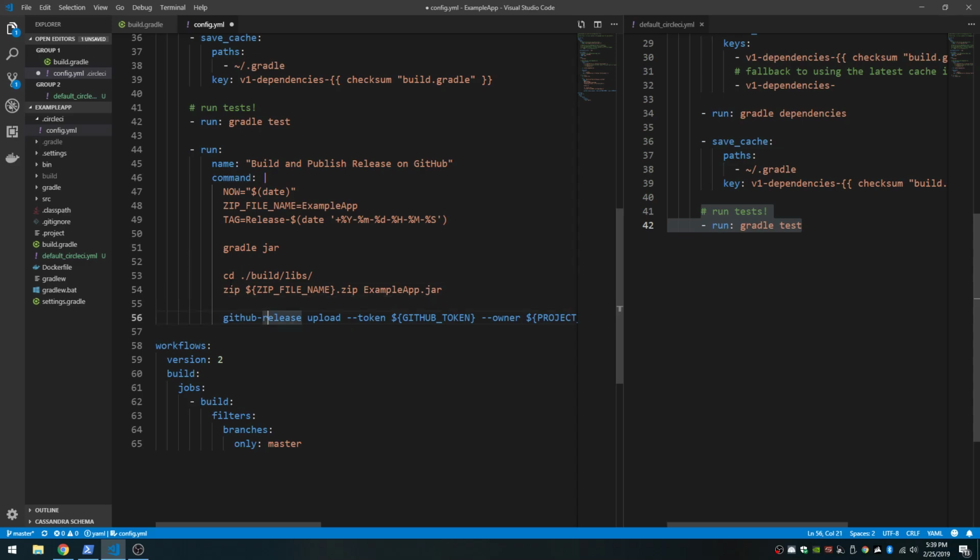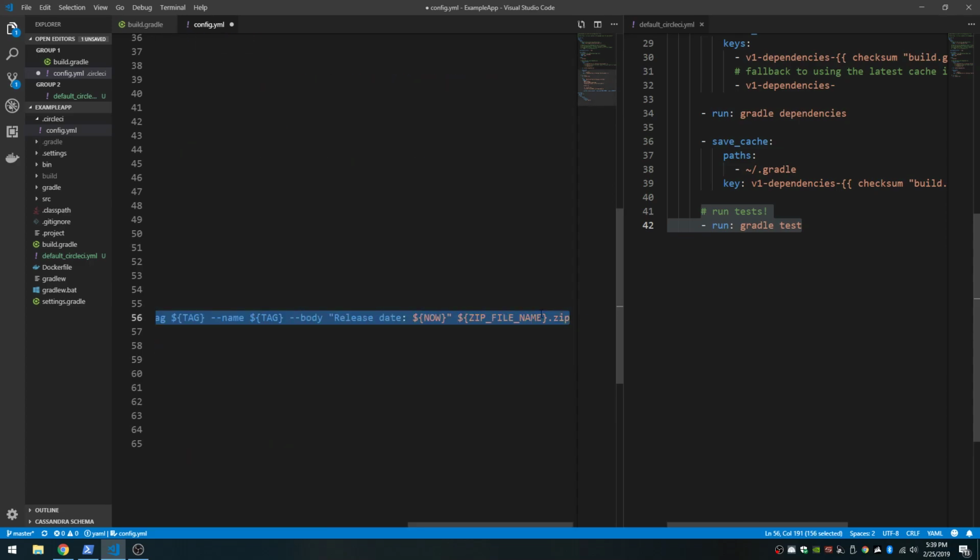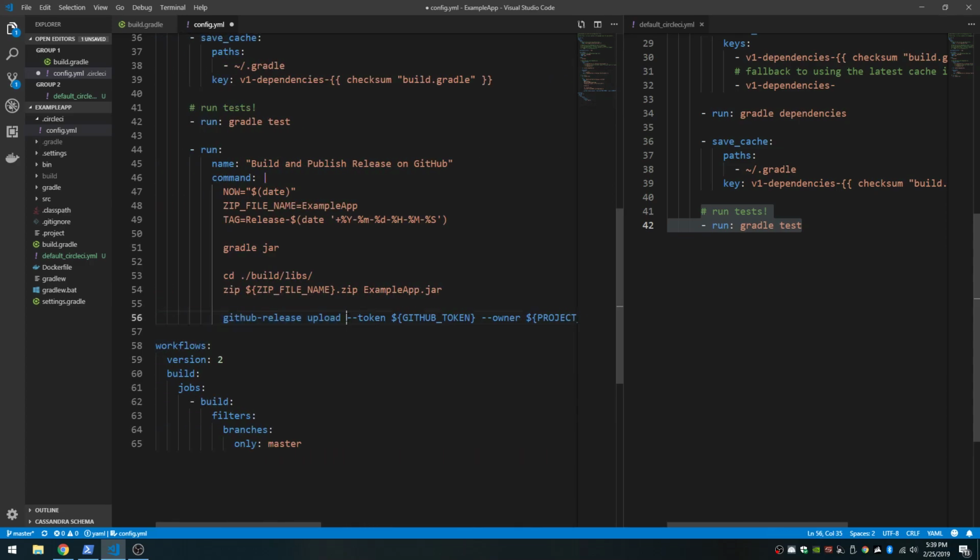And the final command, the command that's going to do all the magic, is this one here: GitHub release upload, and there's a bunch of stuff here. So let's go through that. This is the most tricky part, I would say, because you may think, okay, I'm pushing a zip file to GitHub, but how is it going to do that, right? So we're using a library called GitHub Release. It's a public library, and it has an upload function, but you need to pass some information to this function. The first one is a token.